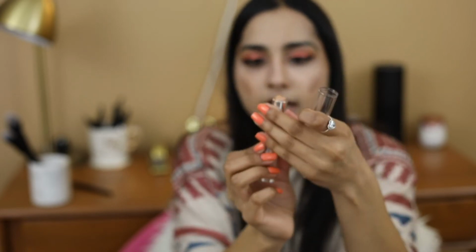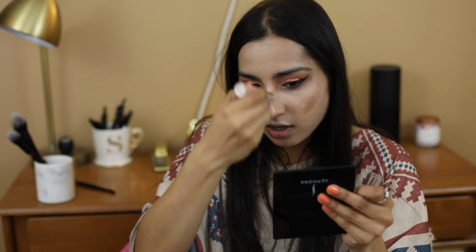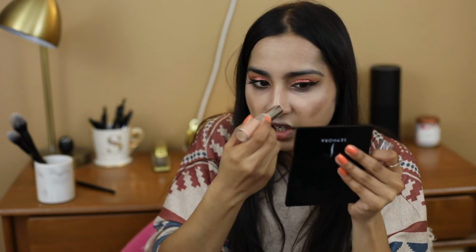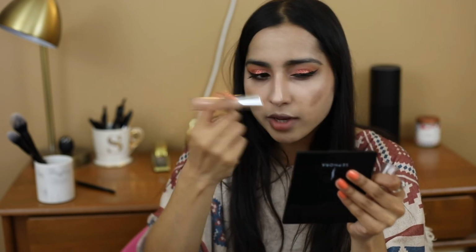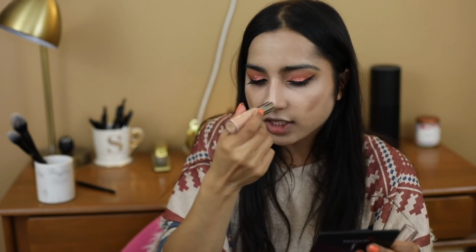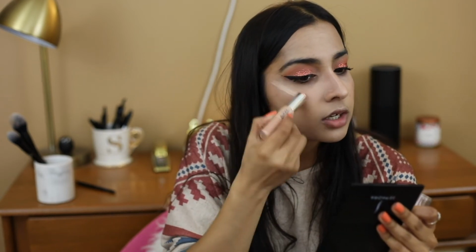I think they last a long time, and I have a lot of powder highlighters right now, so I'm really feeling grateful that Almay sent me some cream ones. These are actually $11.99 right now, and I couldn't find these shades on Ulta's website, so maybe eventually they're going to go on there, but I'm just going to apply in a downward motion. You can kind of see that these are just a little bit thick. It kind of reminds me of Benefit's What's Up in a very different way, but maybe because it's a cream highlighter I'm thinking of that. And then I'm just going to go up with this highlighter here, and then on the other side of my face.